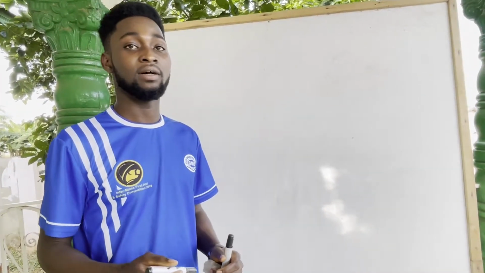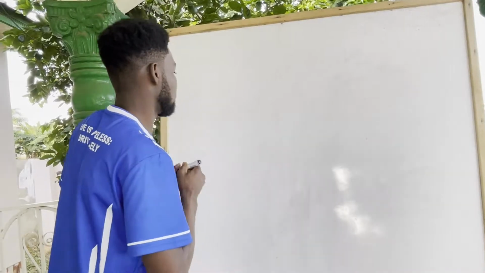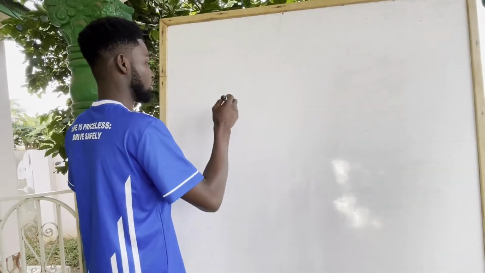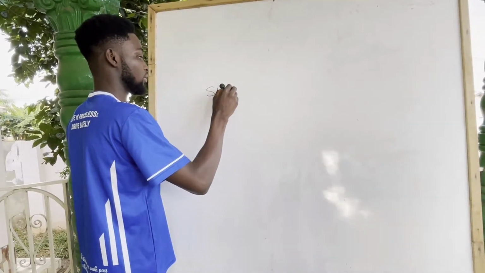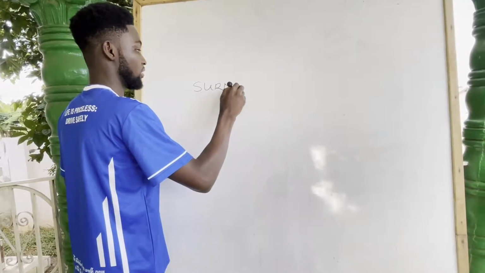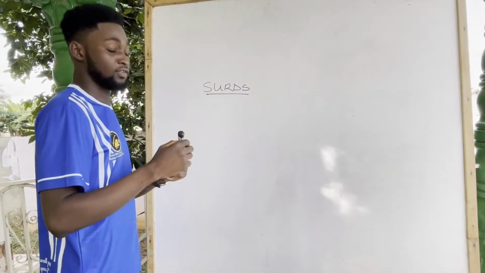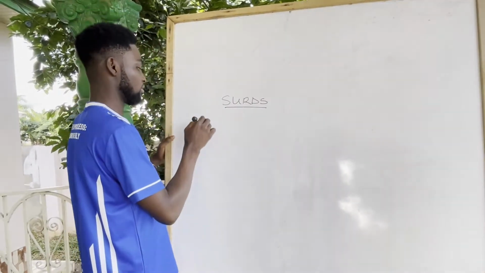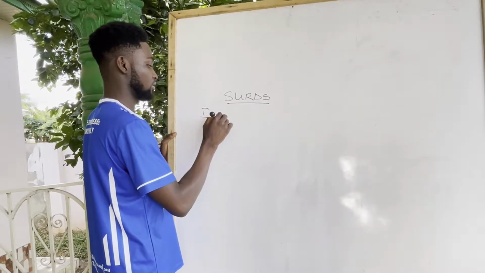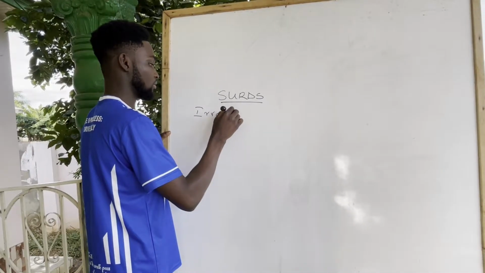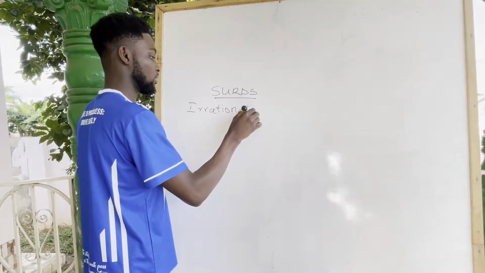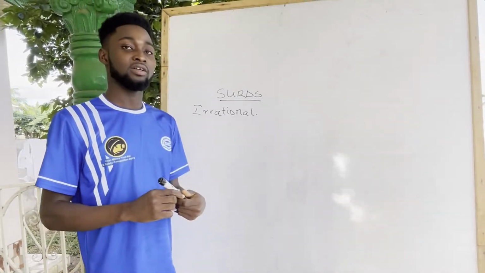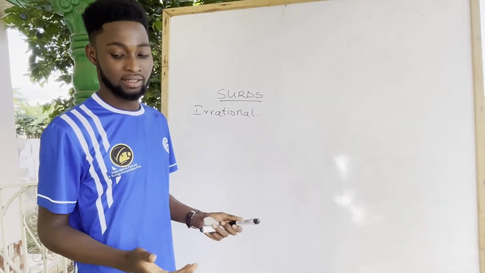Hello, welcome to today's session of our series, and we are going to talk about sets. So, this is what we are going to talk about today. Sets. Sets is from the Latin word assam, which means irrational. Irrational. So to have a number to be irrational, we can term it as a set.